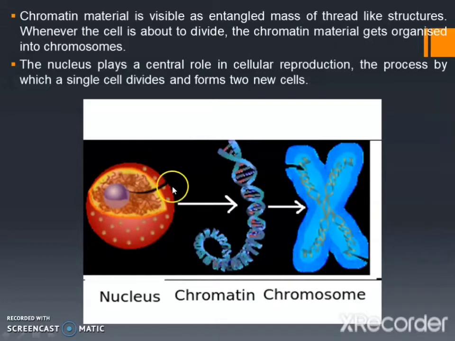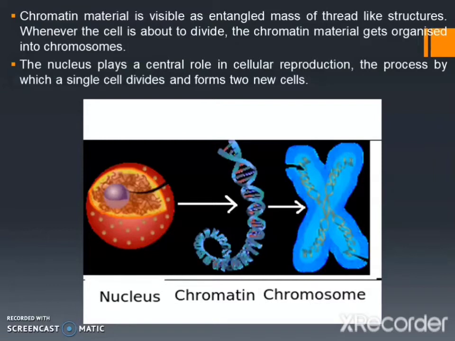Okay, അപ്പോൾ ഇത് nucleus മാത്രമാണ്. This is not a cell, this is just the nucleus. Inside the nucleus is the nucleolus, and surrounding is the chromatin thread like structures. You can see a brownish structure, right? So that is called chromatin material. Okay, so chromatin material is visible as an entangled mass of thread like structures. So they are a twisted mass of thread like structure. എങ്ങനെ കുറേ നൂല് നമ്മൾ ഇങ്ങനെ അത് പ്രോപ്പറായിട്ട് എടുത്ത് വെക്കാണ്ട് ചുരുട്ടിയിട്ടാൽ എങ്ങനെ ഉണ്ടാവും, അതുപോലെ ആയിരിക്കും chromatin material ഉണ്ടാവുക.